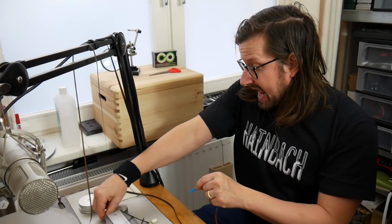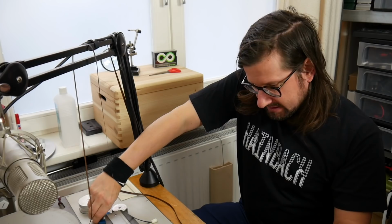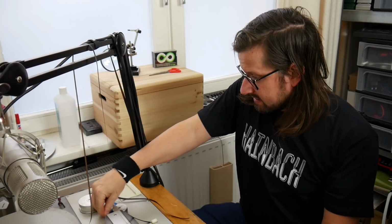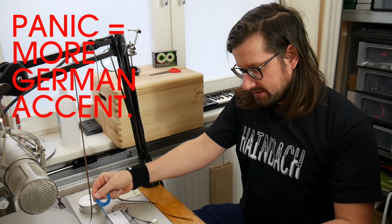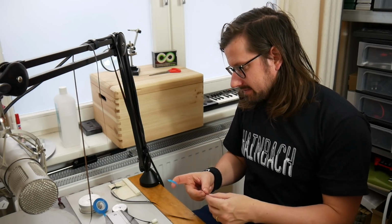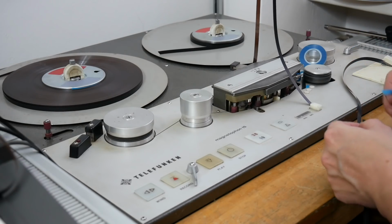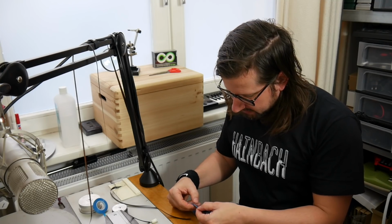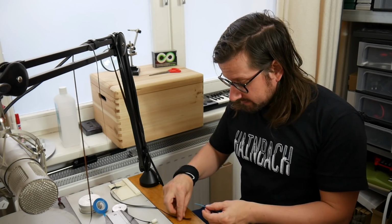Stop, stop, stop the machines. Stop. Okay. That was the dumbest thing ever. The tape got caught in the capstan and pulled it all in. So now I've lost like half of the spool and the capstan is covered in tape. These are the things that will happen when you're trying out stuff for the first time.